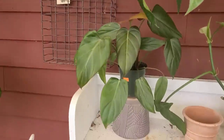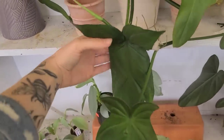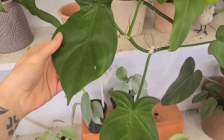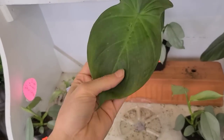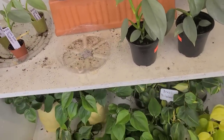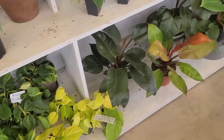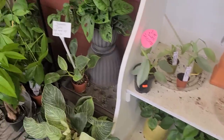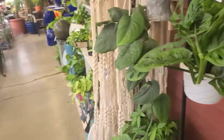So some summer glories hanging out here for $25. Here's the campo. Again, you could see these mature leaves get these cute lobes on them and they get really nice and chonky, rounded out. I kind of like them when they're like this and they have that more burgundy color to them. But that's just me. Some silver swords and lots of Brazil and heartleaf philodendrons, some erubescens over here. Everything you would expect to see. Some Adansonii for $30 over here.